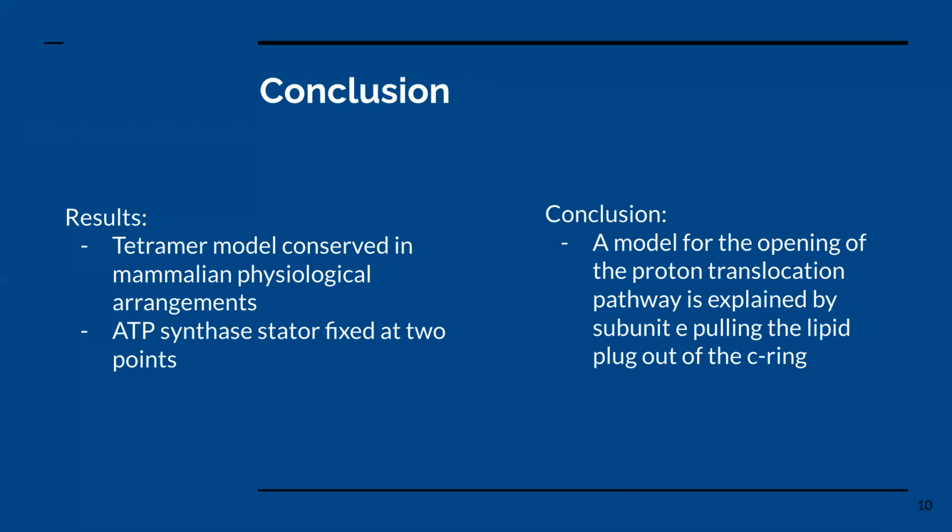Both of these results help to lead to the conclusion that subunit E is connected to a lipid plug in the C ring. There's a highly conserved lysine in mammals on the C terminal, which is proposed to interact with the head group of the lipid forming the plug. The binding of CyPD will stiffen the assembly, while CSA blocks the groove in order to prevent binding. This, in addition to conformational changes associated with calcium attachment, leads to a removal of the lipid plug.